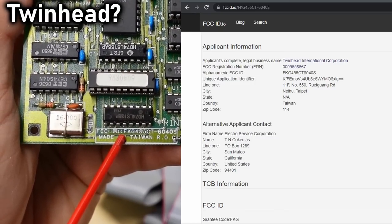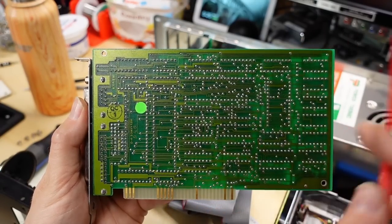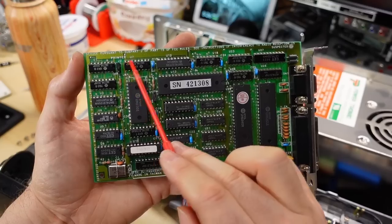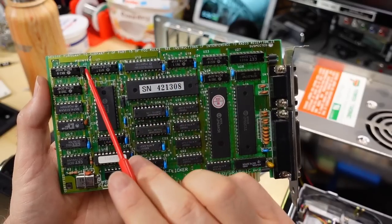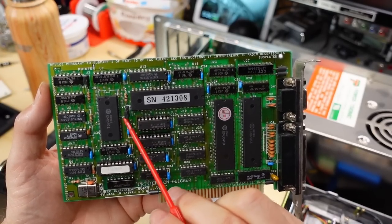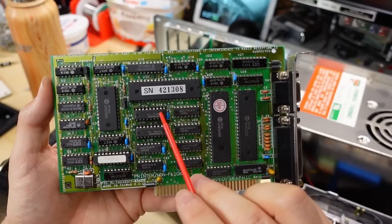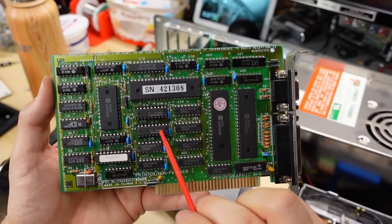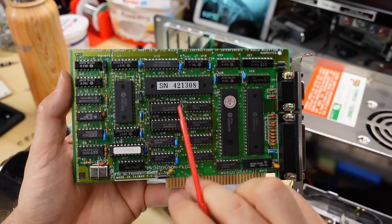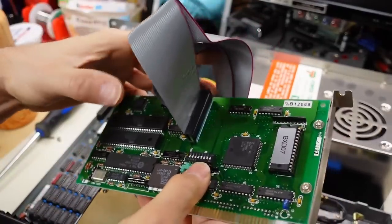Looking at the back of the board there's really nothing — it just says 'Reliance V-O.' On the front there's jumper J2 labeled 'printer' with an 'off' silk screen, which is nice — typically they write nothing, so the fact that it tells you that turns off the printer is helpful. We have two socketed chips and jumpers V1 and V2, set to V2 — possibly related to the character set or character ROM. The two socketed ICs are 4464s, so two of them make 64 kilobytes — that would be for the Hercules-compatible monochrome card, since Hercules cards typically have 64K for their high-resolution monochrome graphics.